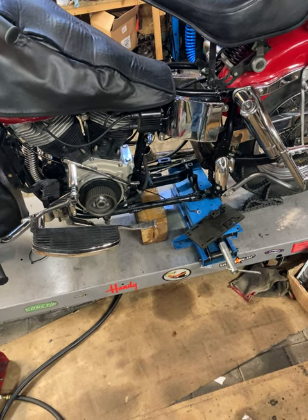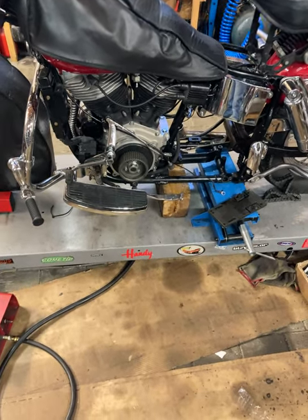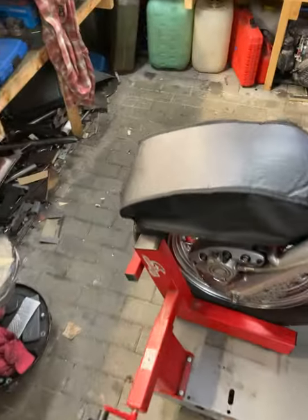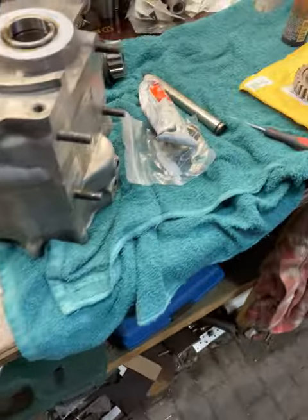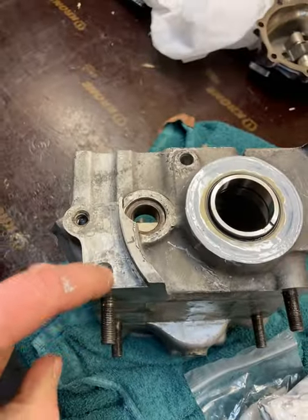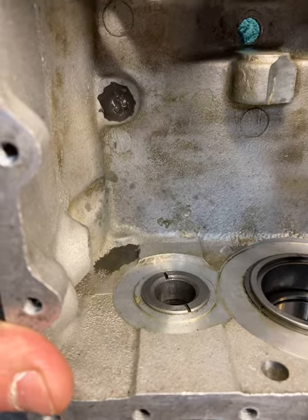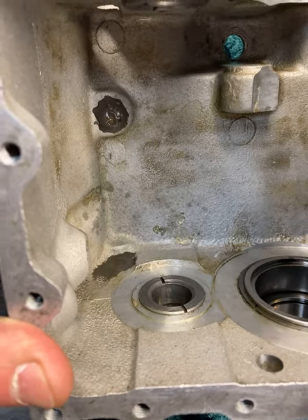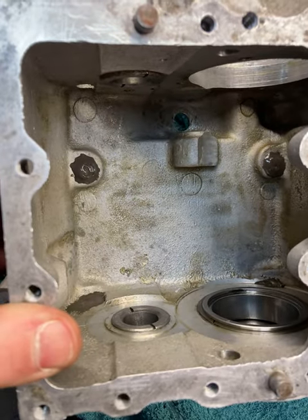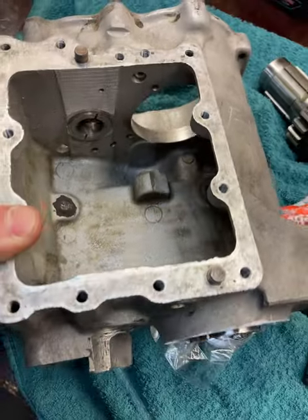I rode it for the first time in late autumn and it was leaking like hell — maybe 100 grams per hour. So I took it apart, started checking, and found out that it was actually leaking through this hole — this stud hole, you know. There was a two or three millimeter hole where the stud went through the case. So what I did is I used this liquid weld, or cold weld, whatever you call it — put it on all four places, glued it like epoxy.